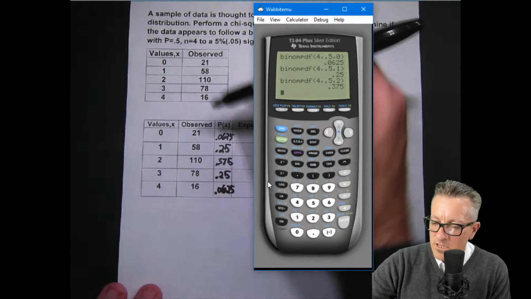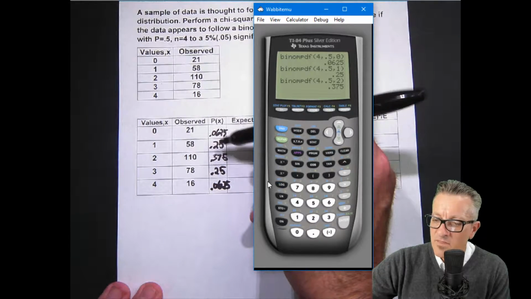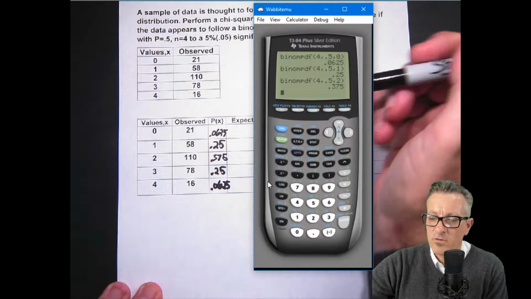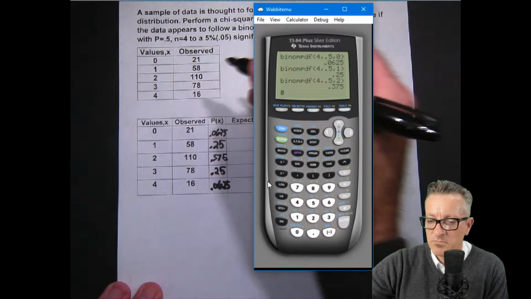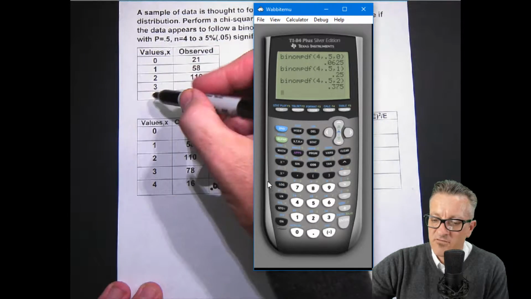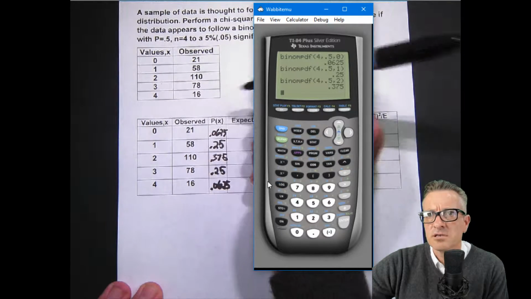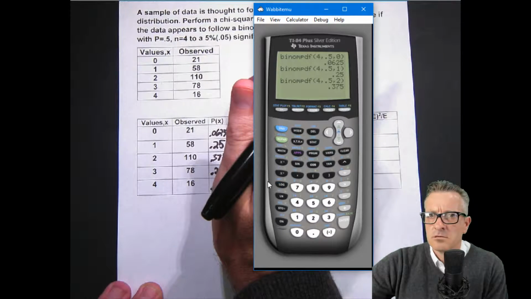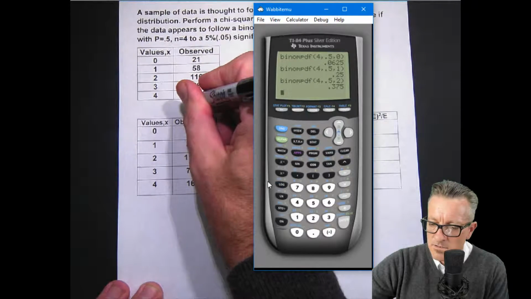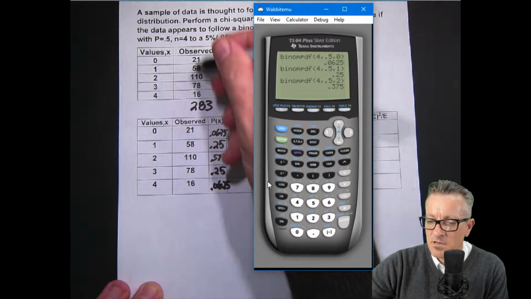Okay, so now all we do is we take this probability of each one of these and we multiply it by the total of the observed, which is the total that we have of the observed selected, regardless of which value it is. And the total for this is 283 if you add this all up.